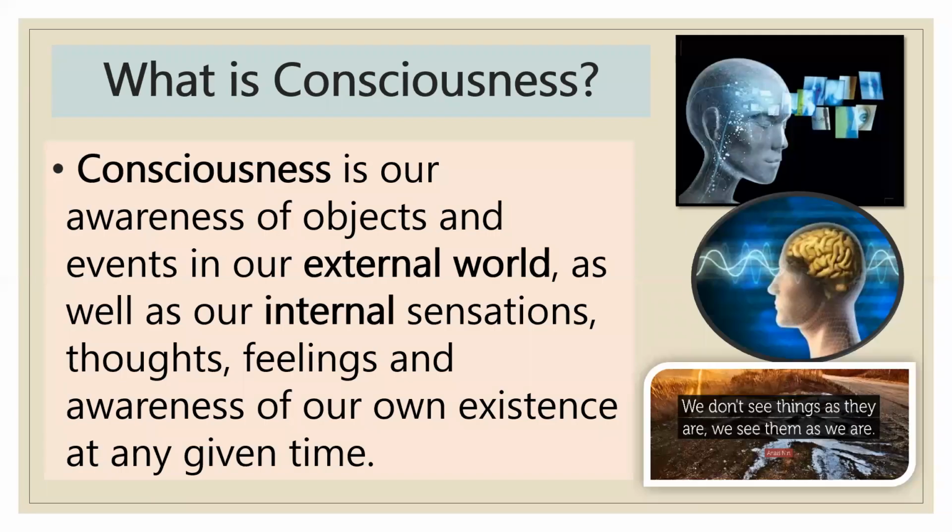So first things first is the definition of consciousness. Consciousness is our awareness. It's our awareness of things in our environment, of objects and events in the external world. The external world is, in other words, our environment, the places around us, where we are, our situations, all that kind of stuff, as well as our internal sensations, thoughts, feelings, and existence, and our awareness of our existence.